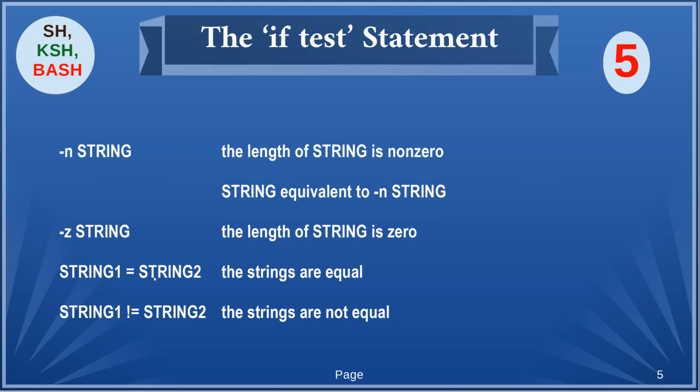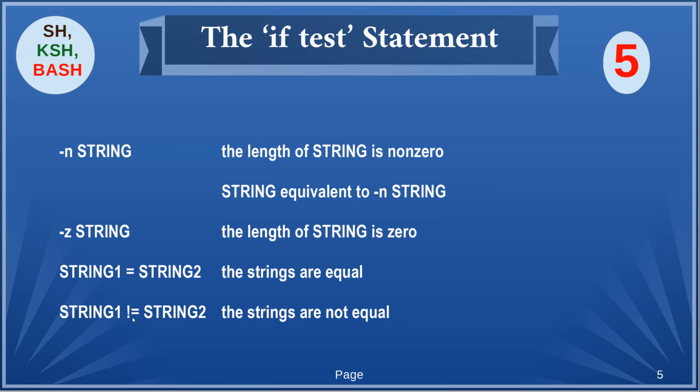The equal sign here is not an assignment statement. In most other programming languages, such as Python, C++, and C, when you compare two strings you put two equal signs to say the string on the left is equal to the string on the right. But in shell scripting, one equal sign in a string comparison is understood to be a comparison between two strings. So it's not an assignment statement.